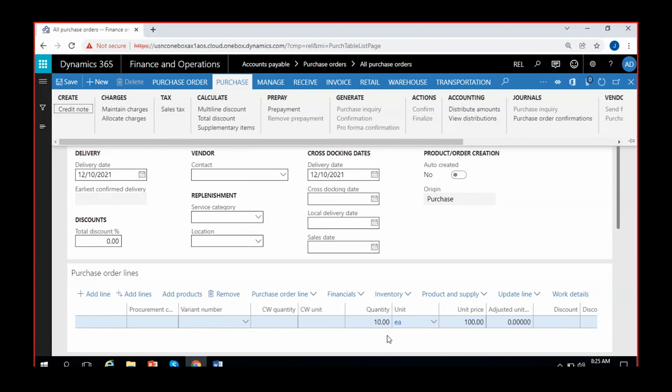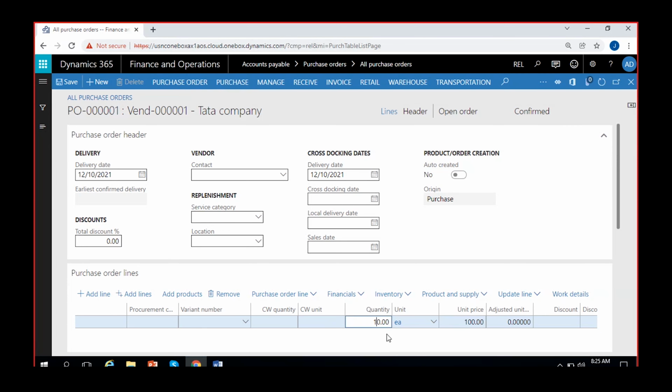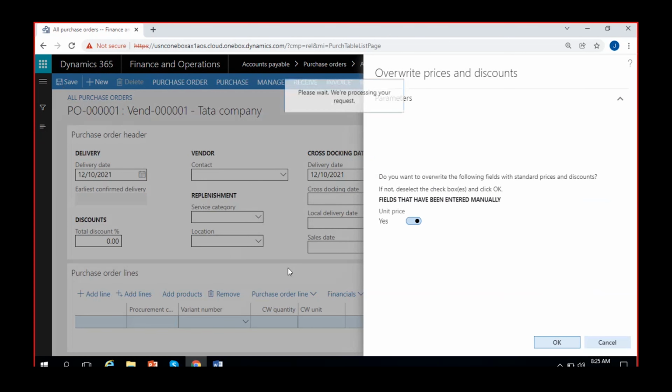Suppose we change anything on this order, if I change the quantity from 10 to 12 this time, and save it. It's asking if you want the unit price to be changed.